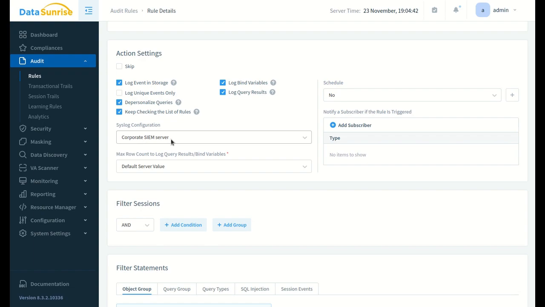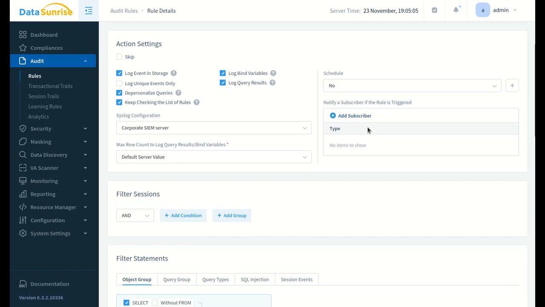So you don't need to install any additional software on the server with Data Sunrise. Additionally, you can configure so-called subscribers to send alerts to your mobile phone or maybe to your Slack or WhatsApp and Jira and so on. There are many channel or subscriber types that you can use with Data Sunrise.